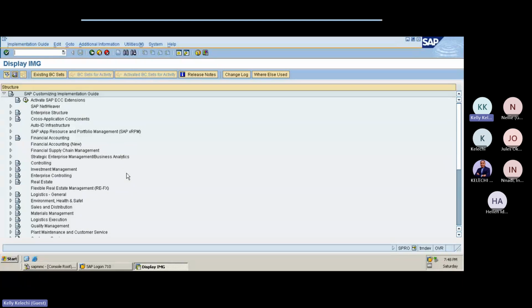But just know that the BA and the functional consultants, it is their work to come up with the business blueprint, majorly the job of a BA. And it's a whole process. So we'll talk about that when we come to the BA plan. But just know that, like I said, Activate has a lot of phases.